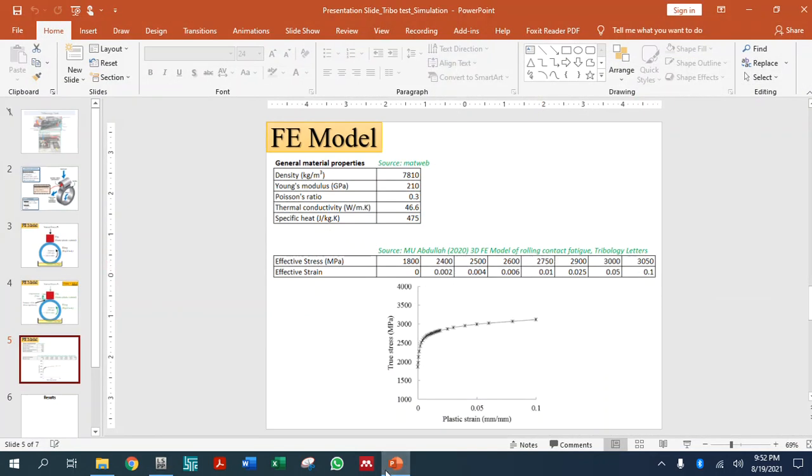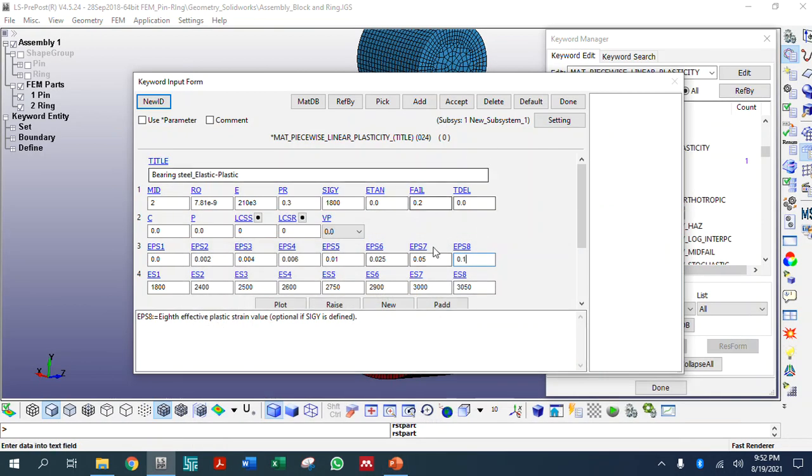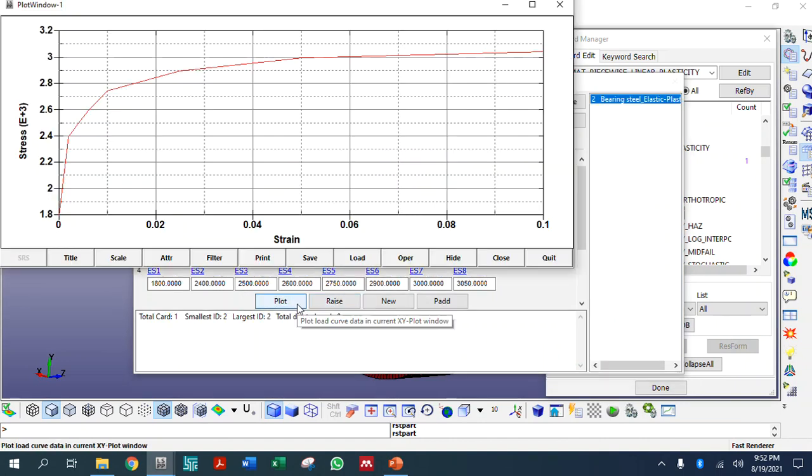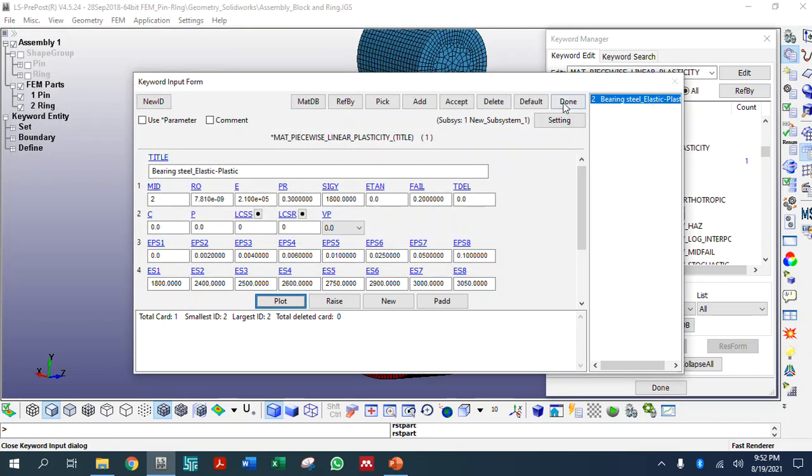Yeah, this. Okay, now we accept this, we accept, and now we plot to see it. So now this is the curve, starting from 1800. Okay, done. We're done with this.